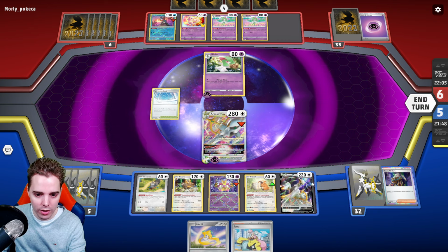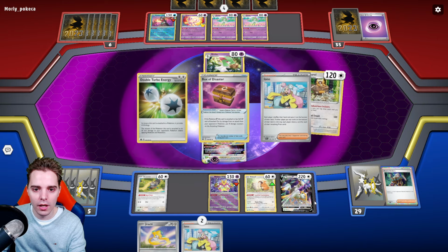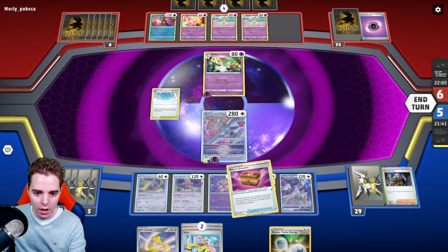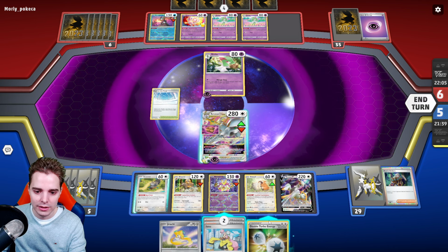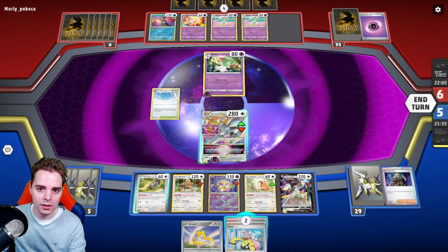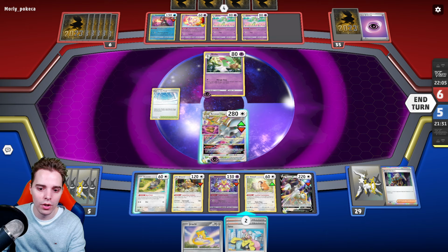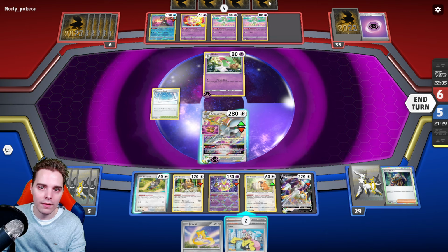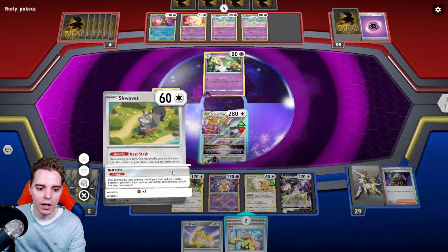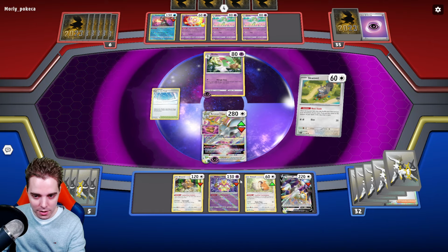Okay, we have an Arceus. That's great. We can Beeps first, maybe find Boss. If not, it's going to have to be an Iono. We have Box of Disaster, that's crazy. Box, DTE, and we clearly don't have Boss. We can nest dash into Boss. I don't want to Iono the opponent knowing that they only have four cards in hand, so I will just nest dash and YOLO find Boss, just the way it is.